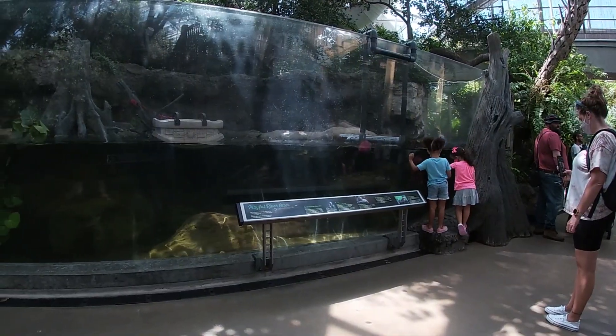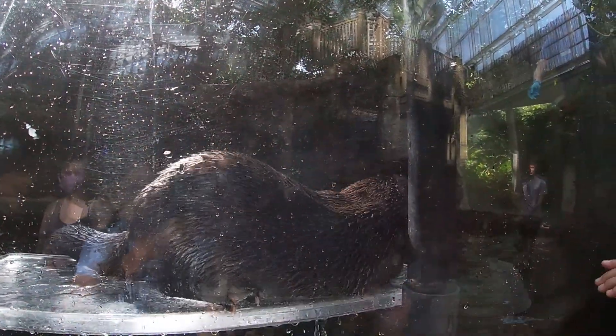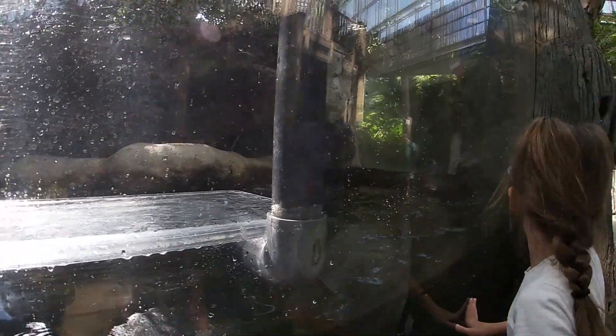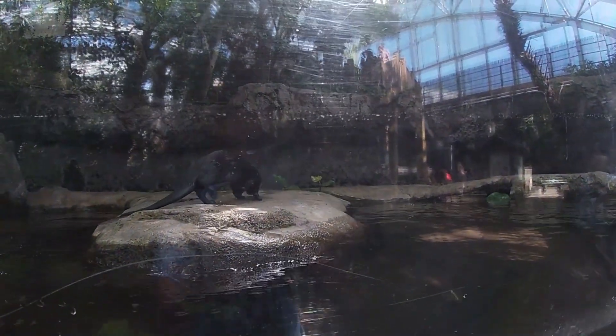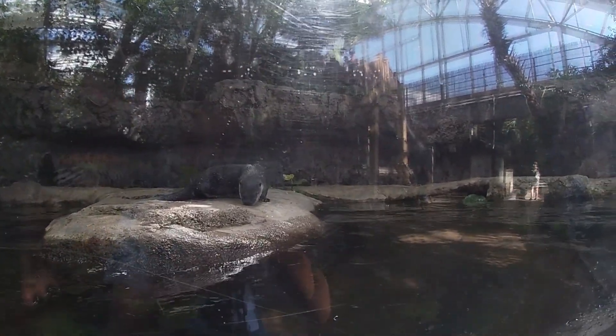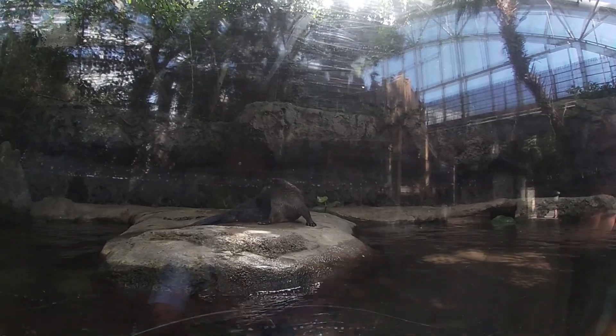On the right side of the pathway is a split land-and-water design where you can find the North American river otter, which ranges from most of Canada down to Florida. Much like the gators, they were actually hunted for their furs in the 19th and 20th centuries, and even today they continue to be affected by habitat loss and water pollution. Their habitat here in Tampa is complete with multiple logs, rocks, and a replicated otter den. In the wild they often seek out abandoned burrows or empty hollows with both above and underwater exits. These dens are used to protect their pups, who will remain there until fully weaned at about three months of age.